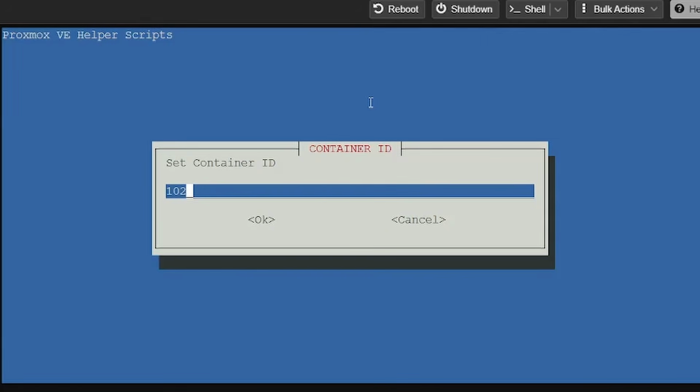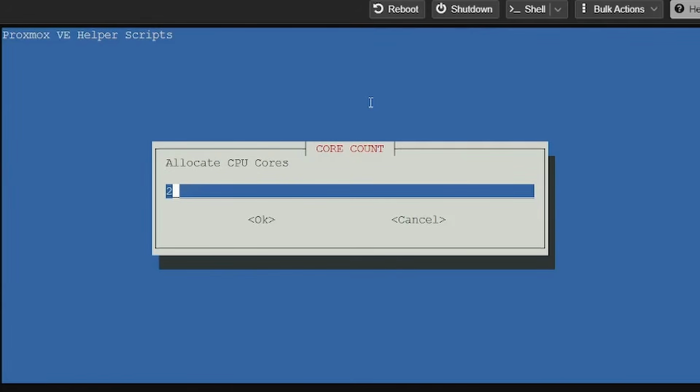Container ID, you could give it whatever ID you want. Just for my own personal organization, I'm going to make this 201, but again, it doesn't matter, it's up to you. Hostname Jellyfin is perfect, and then the disk size. Now this isn't really going to matter except for how big your media library is. You have to think about that. For example, my personal Plex media library, just the configuration folder, I think is about 18 gigabytes, and it's huge. So just to give it a little wiggle room, I'm going to give this 32, continue.